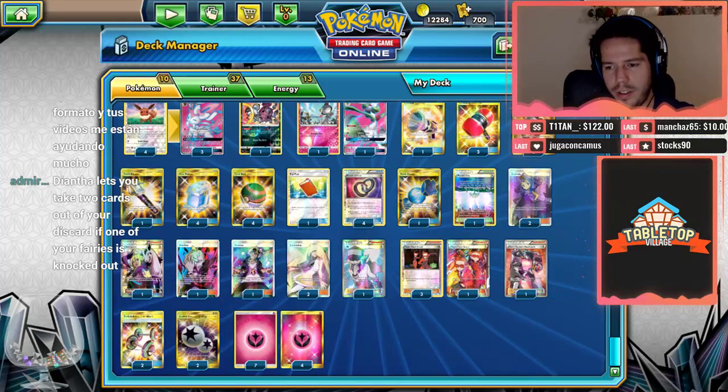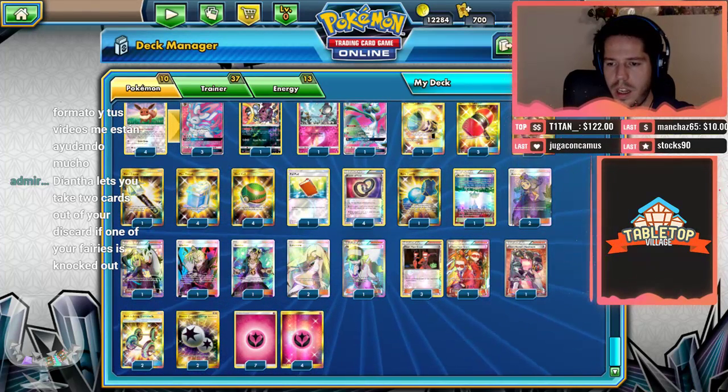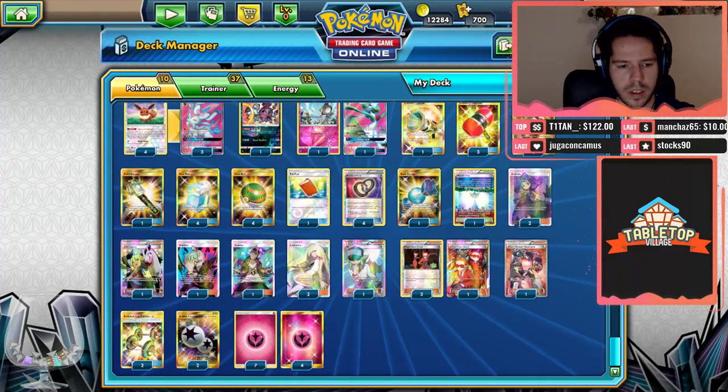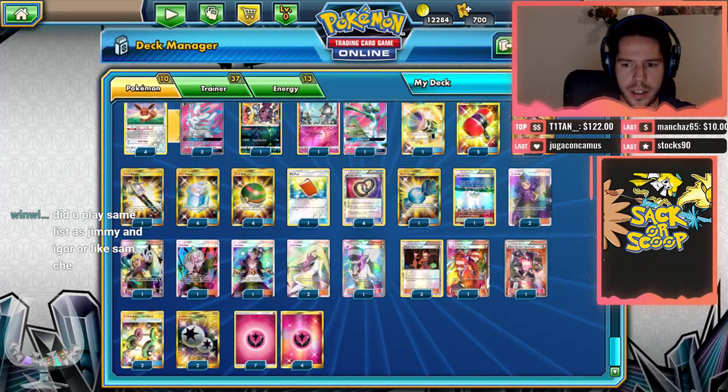Camus, I'm glad my videos help you. The Anta actually looks like a cool one-off, Admiral. Looks like a cool one-off to get back double puzzle, maybe even extra.